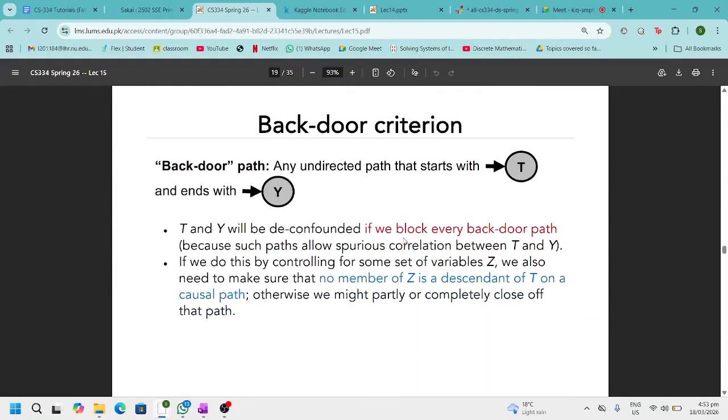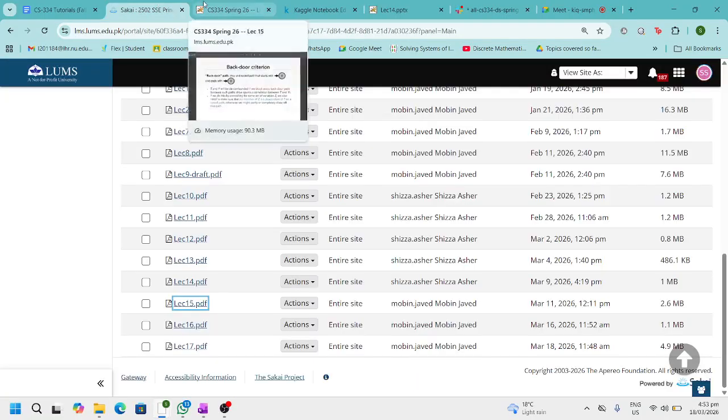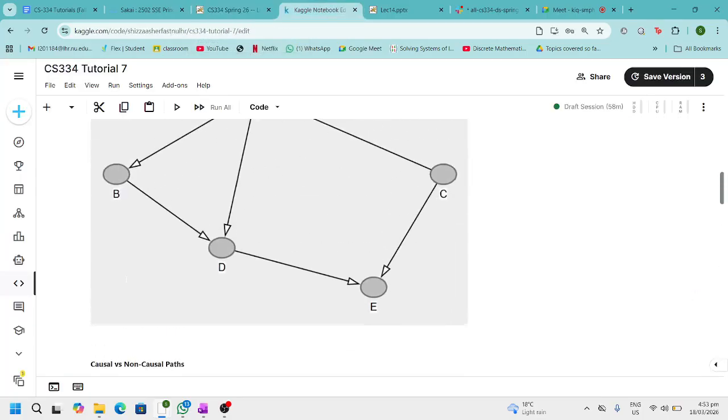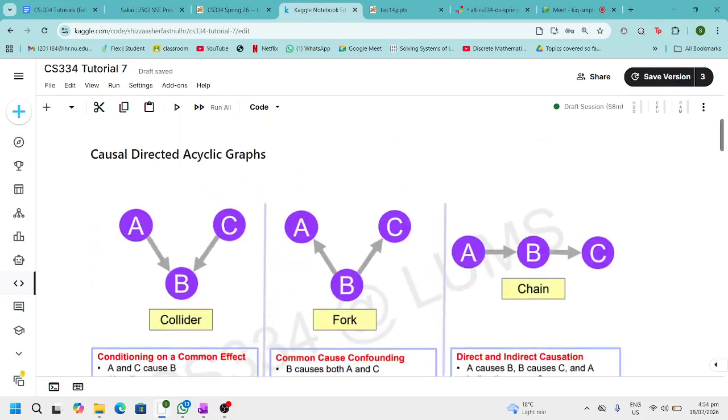Okay, great. With that, we're going to look at the backdoor criterion. Why are we using the backdoor criterion? Now we're at a stage where we want to estimate the true total effect of one node on another. And we want to see which nodes we need to condition on to estimate that effect, to block any spurious correlations, and which nodes we do not need to condition on, because conditioning on them would actually mess things up.